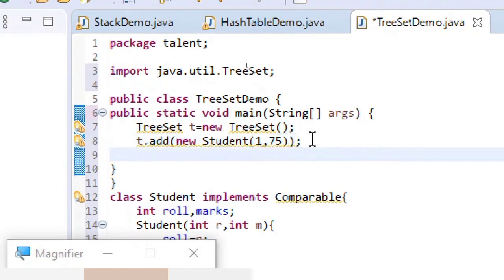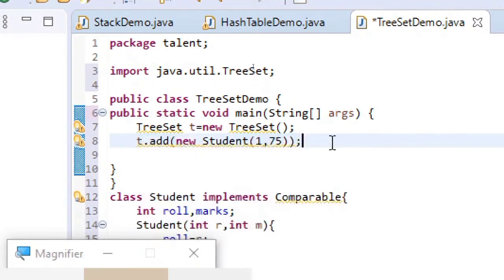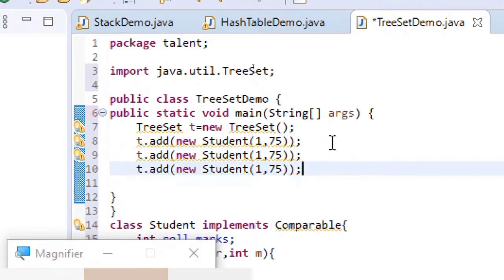I hope you are understanding why I'm directly adding the new Student argument within the add method itself, because otherwise I would have to write a separate line and paste some reference variable. Instead of that, I'm directly storing it there. And let's add two more records. I'm supposed to add roll number and marks now, so I'm just doing that. Here also I'll do 2, and let's change the marks to 99, and here roll number 3, and let's change the marks to 88.